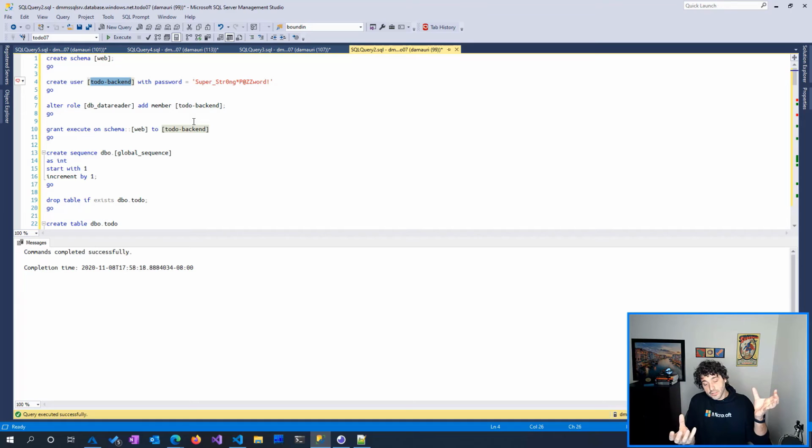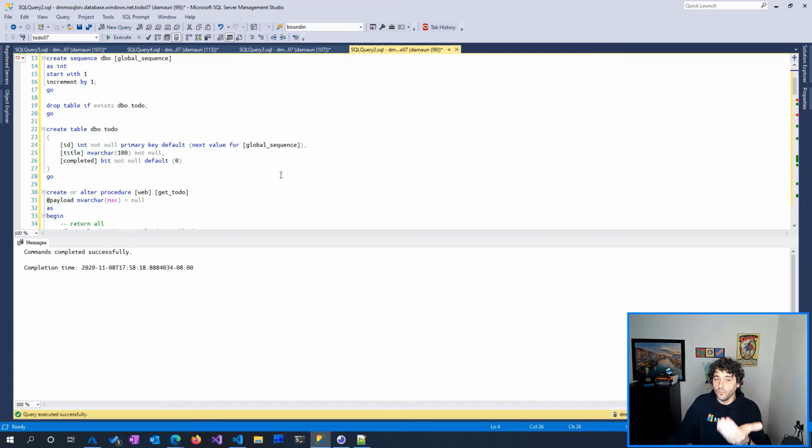The result of that single sign-on will be an ID, and I will pass that ID to Azure SQL via the session context. And then I will use the session context with the security policy to make sure that that user can only see the to-do that he is authorized to see.